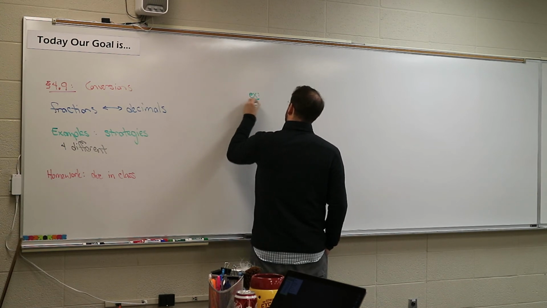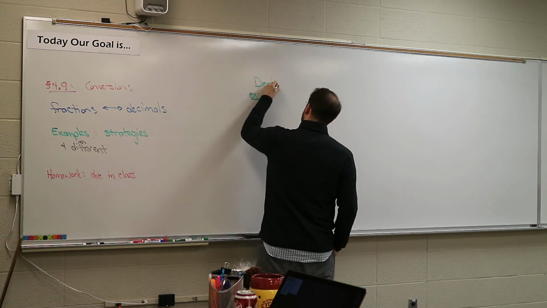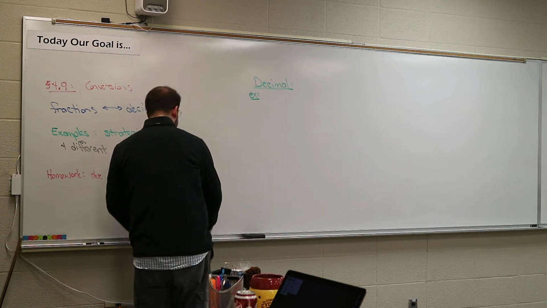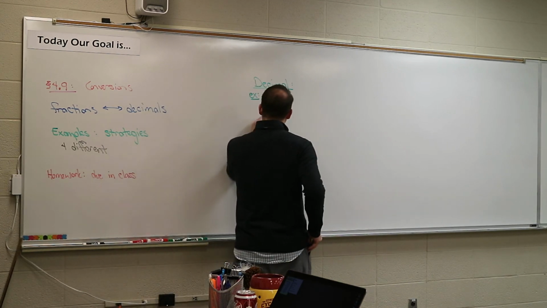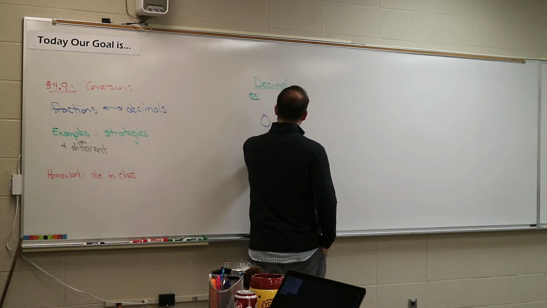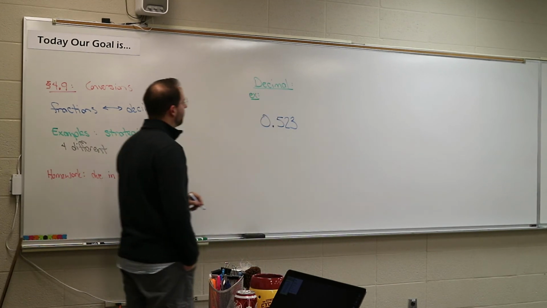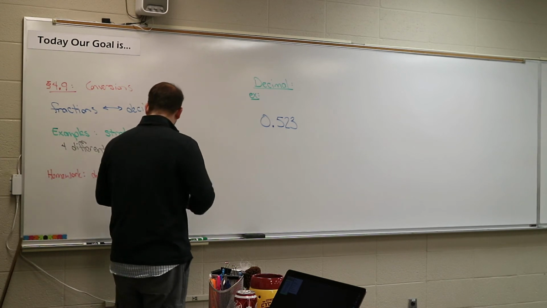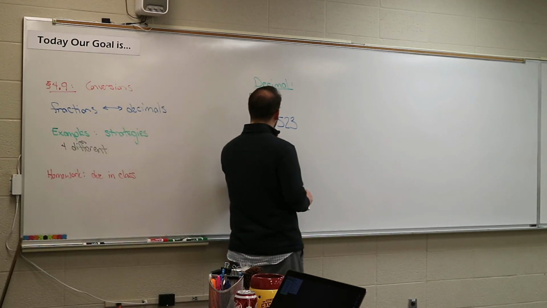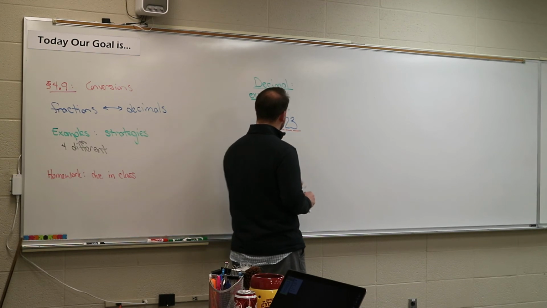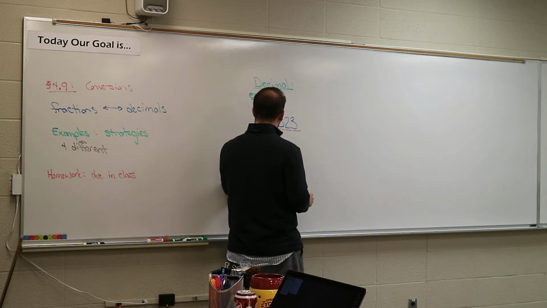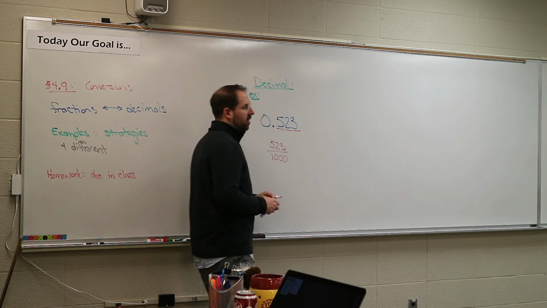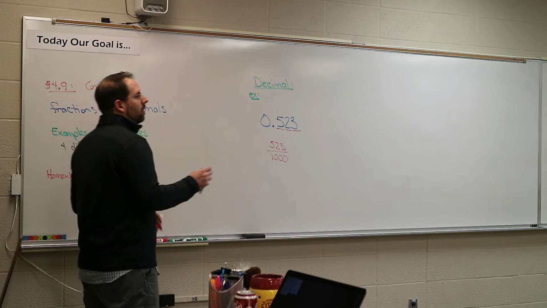So we're going to start with a decimal. We're converting backwards. Okay, so our example here, if we start with the decimal, let's go with 0.523. Over 100. Not over 100, close. How many numbers are behind the decimal? 3. So there are 3 numbers back there, so you put 3 zeros on the bottom. So you actually put 1,000 on the bottom. So yeah, you were closer.